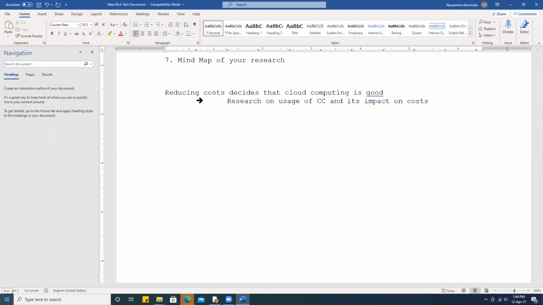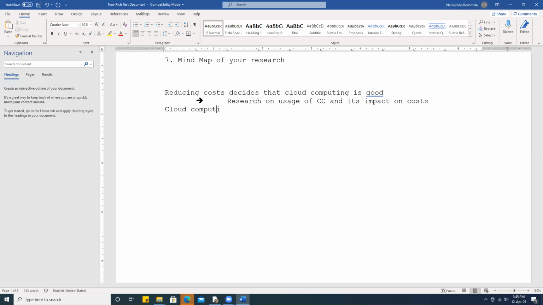Next, we do a research where usage of cloud computing simplifies the way we do work, which means it improves the performance of the employees connected, maybe allows remote connectivity. The flexibility feature of cloud computing allows more people to connect to the information system, and it helps get improved performance out of the people connected to the application. Maybe we say that cloud computing provides automation and increased performance. We need to research whether cloud computing creates any improvement to the performance of the people connected to it and for the organizations using it.